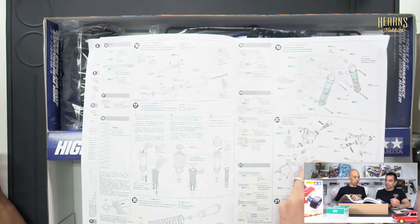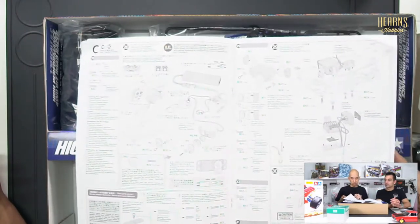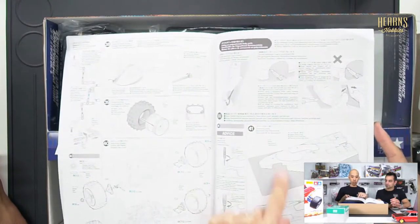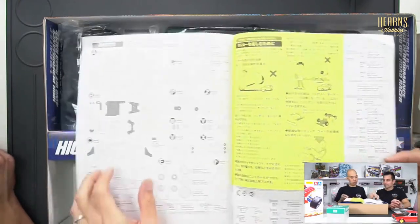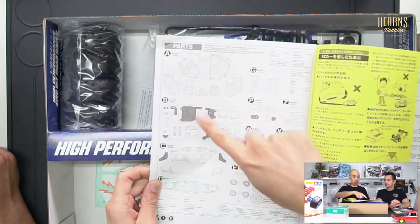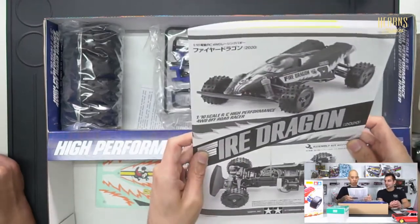Then all your suspensions get built — your shocks, quite nice because it's got four shocks, and sway bars as well. Then all your radio gear gets installed, electronics modules for your controllers, and the cover goes on over all your components. There's a short propeller shaft for the centre. Classic instructions on how to do the body, although the body's already done — no need to cut. Then your parts listings — the darkened parts are ones you don't need: bits for the monoshock, the old radio tray, and shock towers that aren't used for this model. That is a Tamiya Fire Dragon 2020 edition.